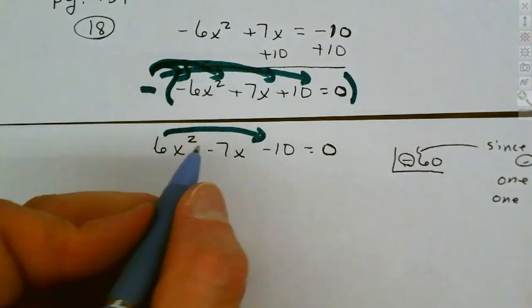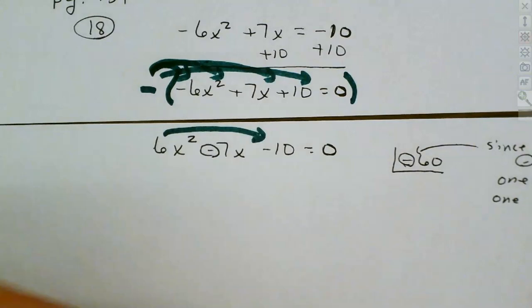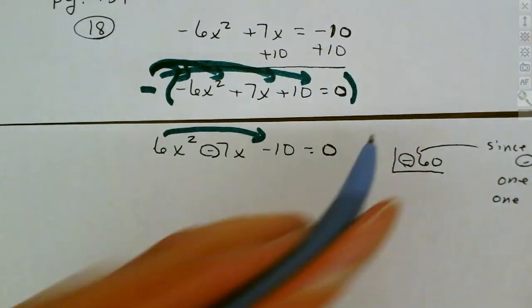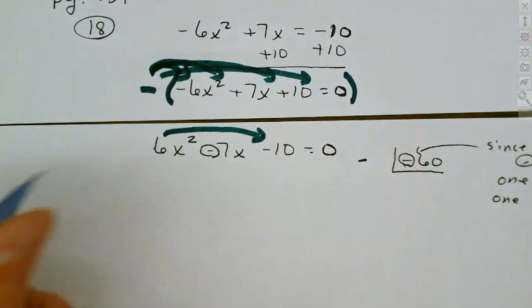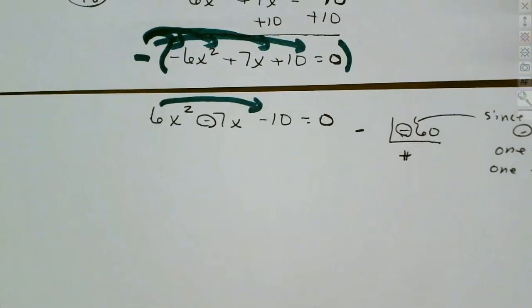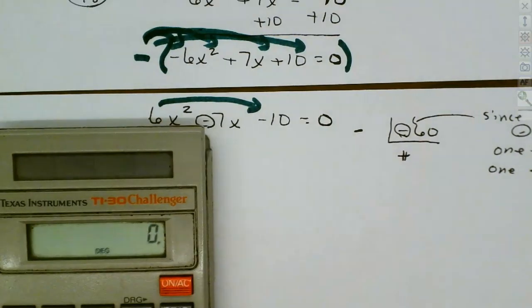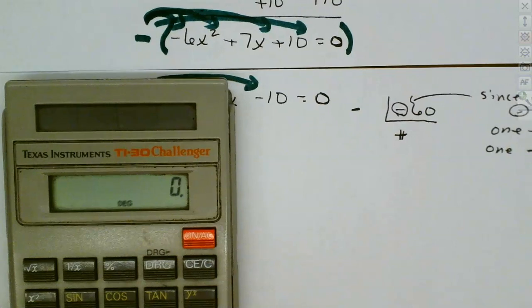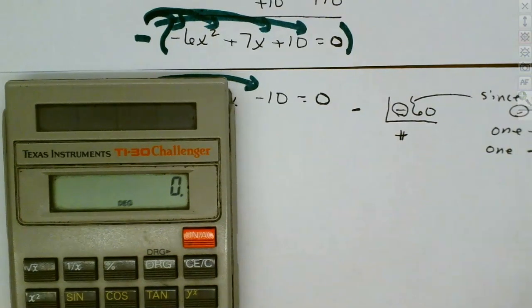And then we go back and we look in the middle. So what's the sign in the middle? Negative. So that means the larger number is negative, smaller number is what? Positive. A lot of times students struggle with finding the numbers. So where do I begin here? Well, I begin with that 60, and I look at 60. What does 60 end in? 60 ends in a 0, right? So that means it's going to have a multiple of 5 or a multiple of 10 in it.